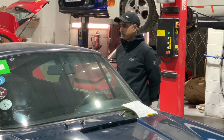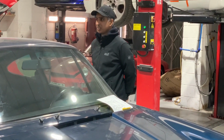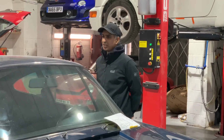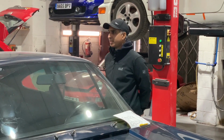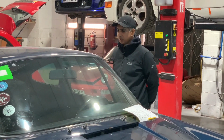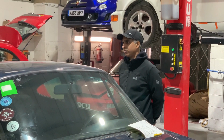So there are some elements of this car which we'll look at while we're sanding. We'll see what the panel's doing. And do you find that as you're sanding through, if one layer of paint isn't bonded properly, it'll start breaking away, and as it gets thinner, you then see it? That's right. At that point, that's where we decide, right, do we go down to bare metal? We make that decision at that point. So it's whether we paint strip the panel, like we know we're going to paint strip the roof. We've seen that problem. It's there in front of us. Doing the wings or the bonnet, for instance, we'll have a look while we're sanding down.